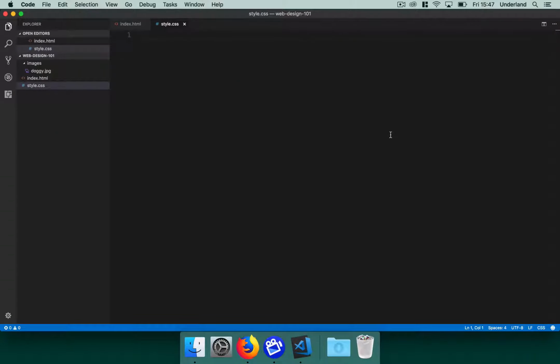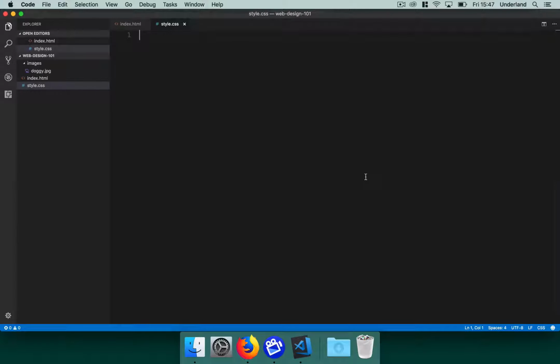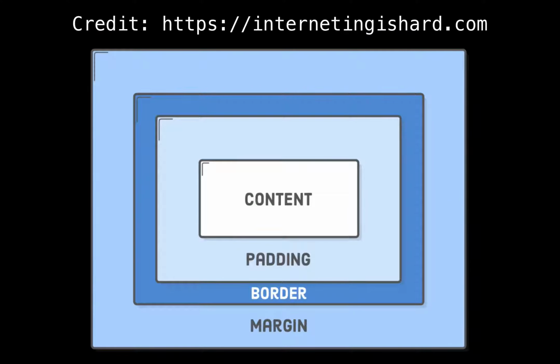In this video, we're going to talk about a slightly more abstract part of CSS, and it's called the box model. You'll notice I've cleared out this CSS file so we can start from a fresh slate when working on this. So this is what our page looks like while we're starting. And before we start writing code, I just want to show you this diagram. This is the box model.